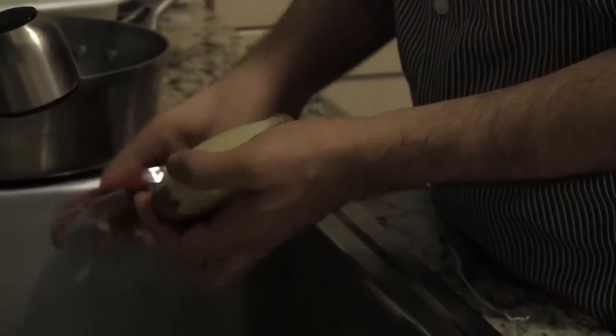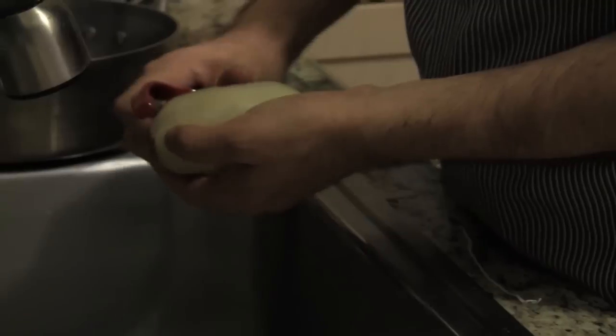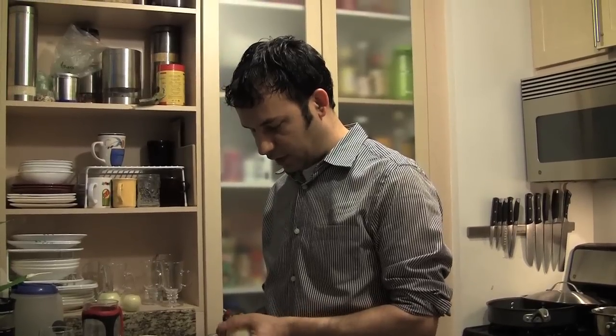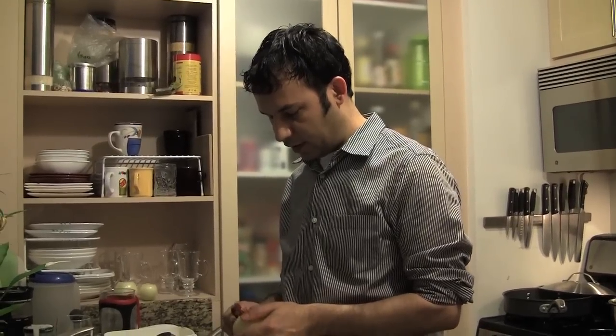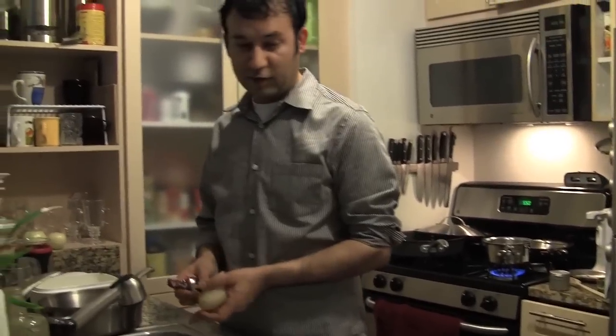So that is done. Start to peel the potatoes. This is the first thing I used to do for my mom when I was little, was peel potatoes. Growing up, I've really enjoyed her cooking. And after moving to New York, one of the things that really got me started into learning how to cook was I didn't have her cooking available.